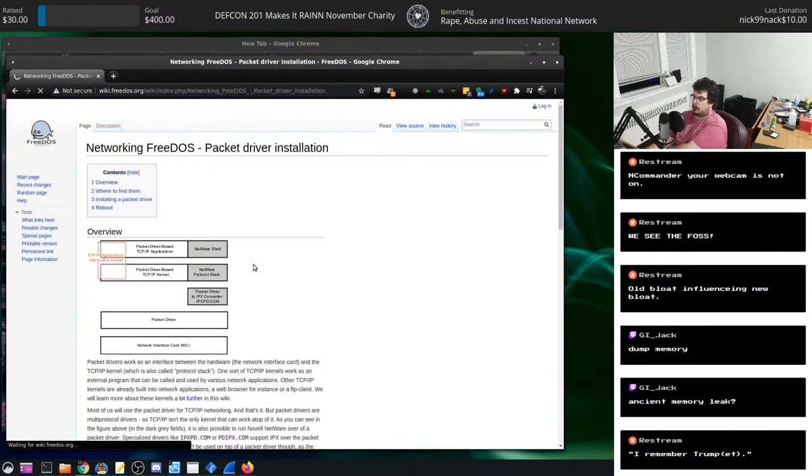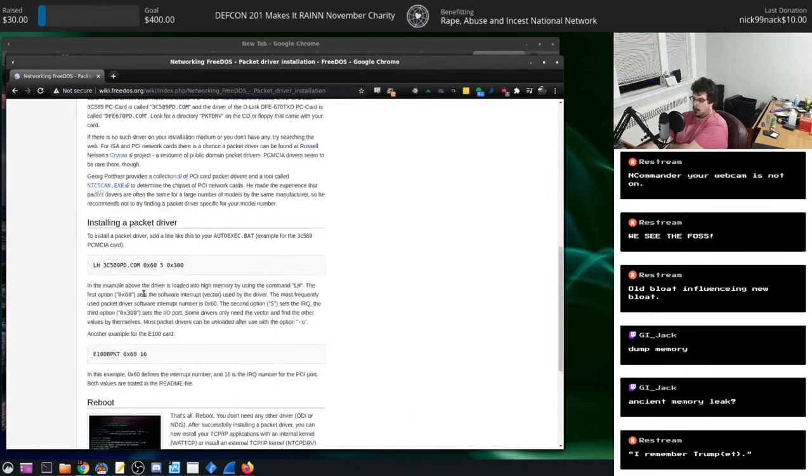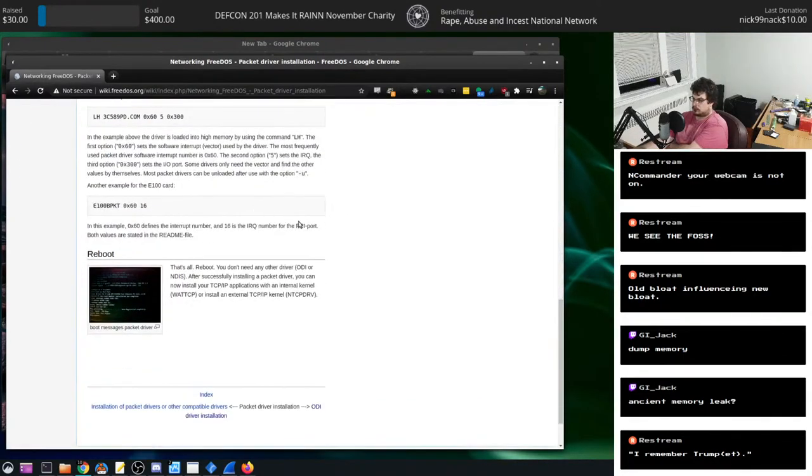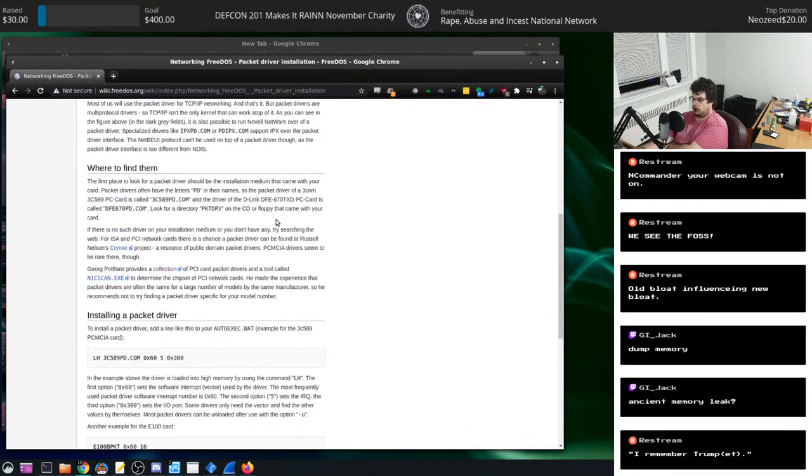Because Microsoft, as far as I know, never actually published the TCP/IP shell stuff publicly. Because if you look here, the TCP/IP stack for most free DOS software is built into the application. It doesn't use a system one. Like here it shows NetWare shell or a protocol stack and then IPXPD, yada, yada, yada.